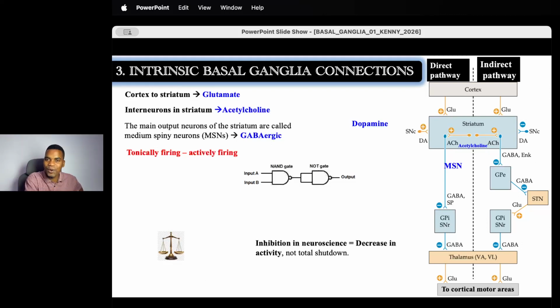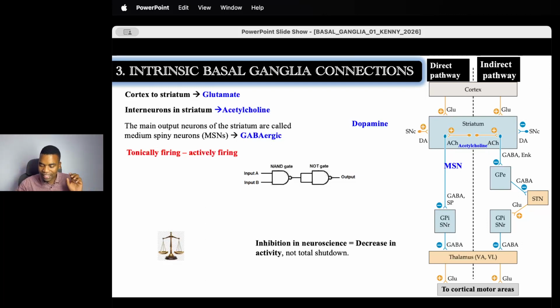You are negating the low output. So the output here is going to be high, correct? If you've done electronics, you perhaps understand this rule: if you have a NAND gate and you are negating, you have a NOT gate in front of the NAND gate, the output is going to be high, and that means positive. But if you didn't do electronics, that's completely okay.